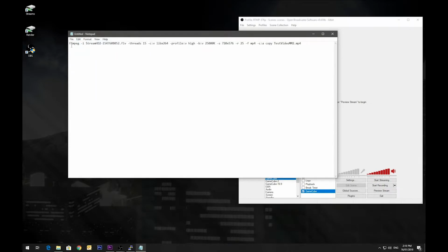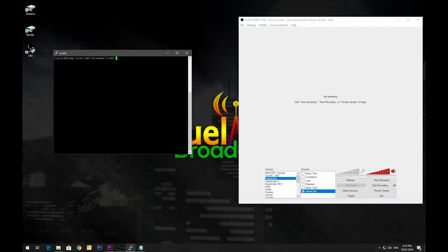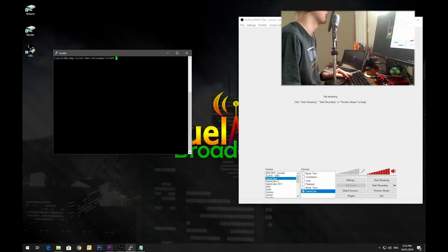So I've got FFmpeg converting this FLV file with 15 threads to libx264, which is H264, on a high profile, 25 megabits, at 576i, 25 FPS, because it's PAL, you're only going to get half the amount of fields in one second for a frame. So I'm going to copy this and put it onto my RTMP server, which will actually do the encoding. So paste that there, yeah.